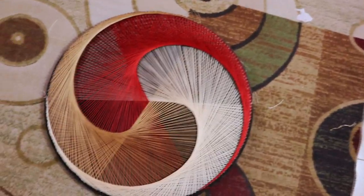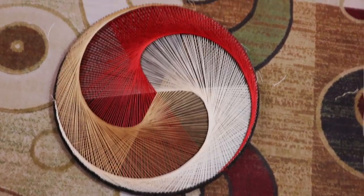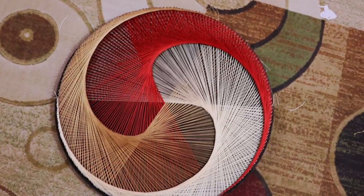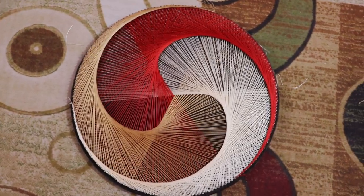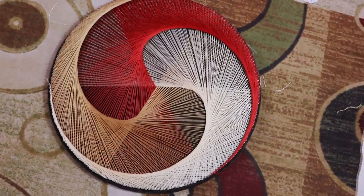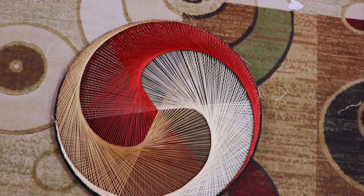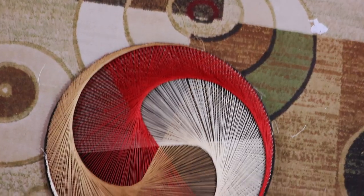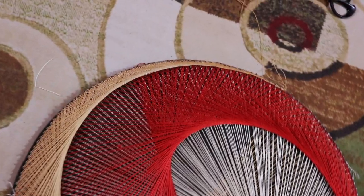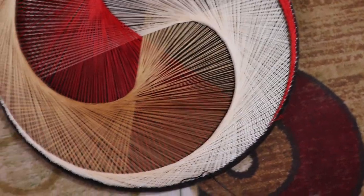That is the part that I was telling you. If you follow my instructions, you'll end up with this, and you'll not have one color of thread coming on top of the other color thread. So remember to follow the instructions so that you'll end up with such a pattern. It is very neat, as you can see.